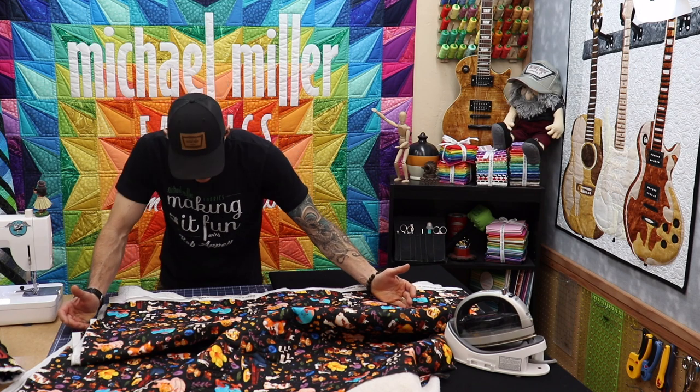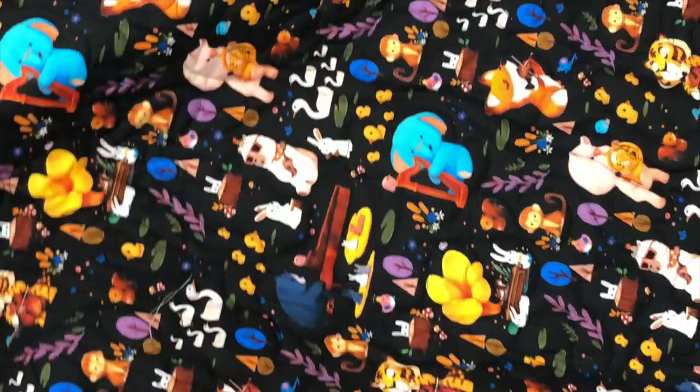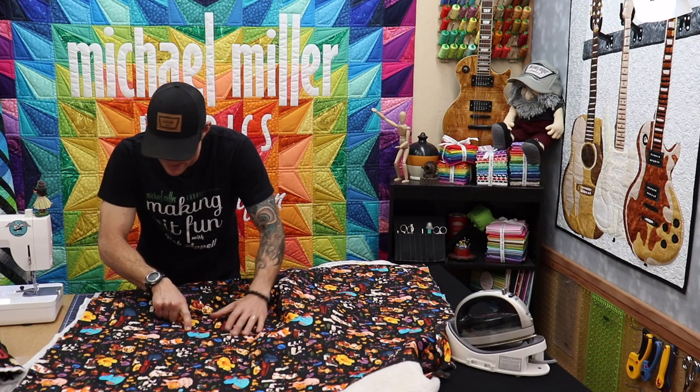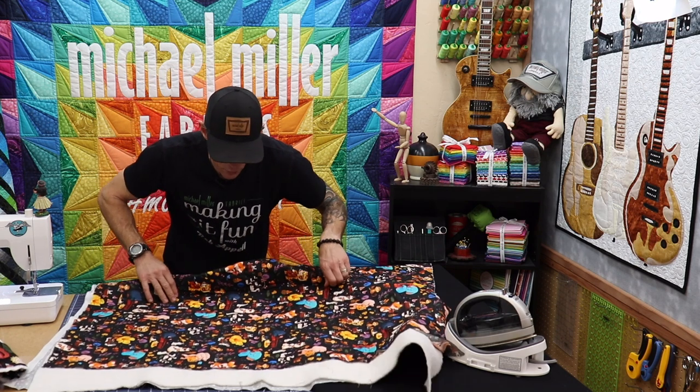They both actually stitched up fantastically. I did see a little bit more of it happening, and that was the big concern out in the field. I mean I'm sure you can't see it — I've got to be down here with a magnifying glass to look for it. But again, that was what we were looking for in that portion of the test.